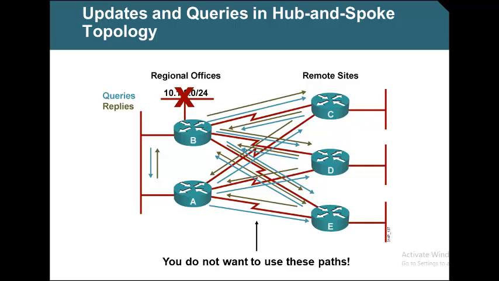So B started querying all its neighbors. When the query goes here, if this C doesn't know what to do, it will forward to its neighbor. So it comes down here. If this doesn't know, it will send here. It will send here. If this doesn't know, it will send here again. This is a big chaos. The query is simply rounding.